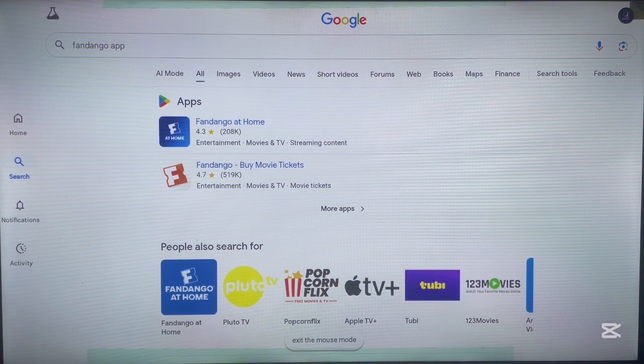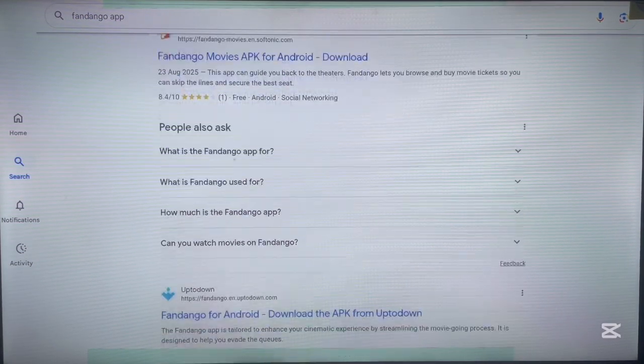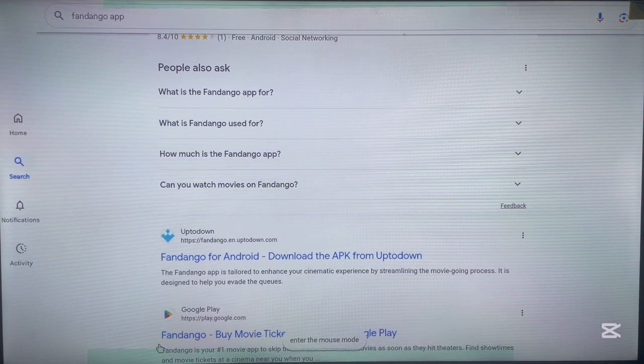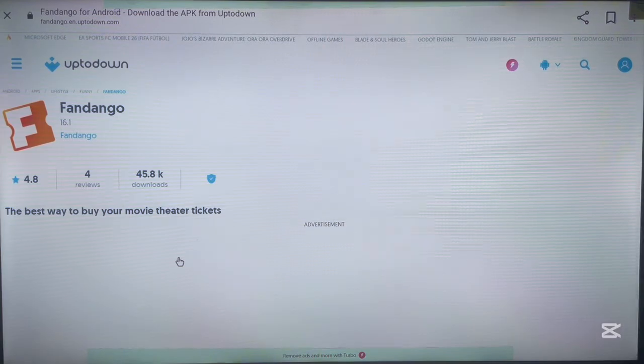And if for some reason that first option doesn't work for you, you can always scroll through here to see if there are any third-party sites like this in which you can install the application. This is an example of a third-party site where you can install the same application. Just go forward to the site and go through it. Though I wouldn't guarantee the site 100%, at times they do work. So you can install this from here without any issues.